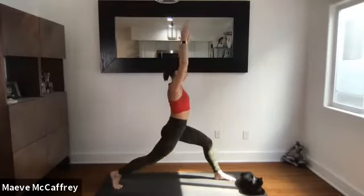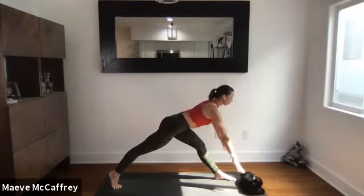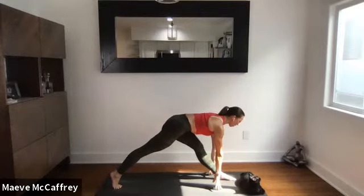Good. You're going to hold it here. Straighten your front leg. Hinge out and over. Pull the heart forward. Pull back on the left hip. Draw up on the kneecap. Where's your breath? Where's your gaze? Where are your thoughts?